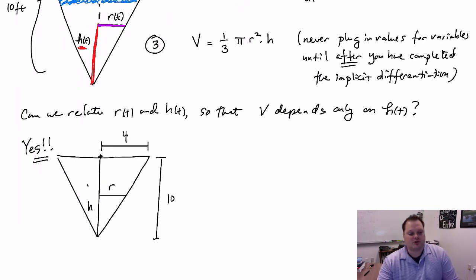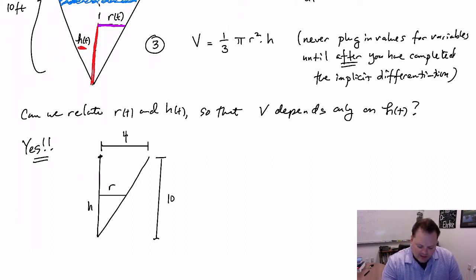So this is the situation we find ourselves in, and honestly I just need to look at 1/2 of it. So here, I'll just draw it this way. This is the middle cross section of the cone, only half of it. I know that this distance here is H, the other distance is R, and then the total height is 10. So this is a perfect setup because this is a right triangle, and you have this small triangle embedded inside this bigger triangle.